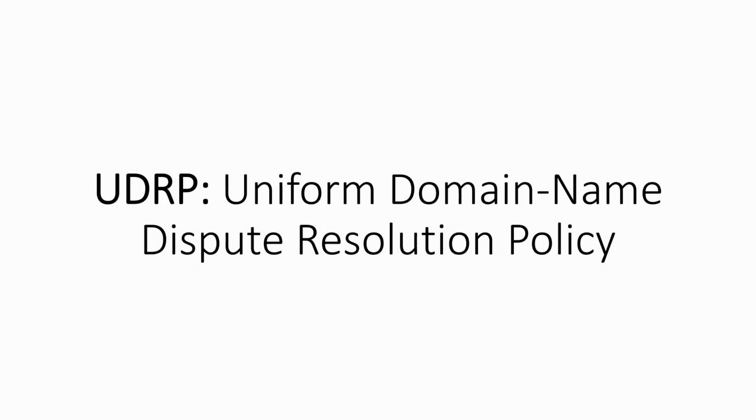The solution is known as a UDRP complaint, UDRP standing for Uniform Domain Name Dispute Resolution Policy. All registrars are required to follow the UDRP, which means that a UDRP complaint should always be an option in this situation. Whether it's the right option for you will depend on several factors. A UDRP complaint offers an efficient and affordable alternative for trademark owners to either litigation or a potentially exorbitant purchase price for a domain name that's been registered and is being used in bad faith.